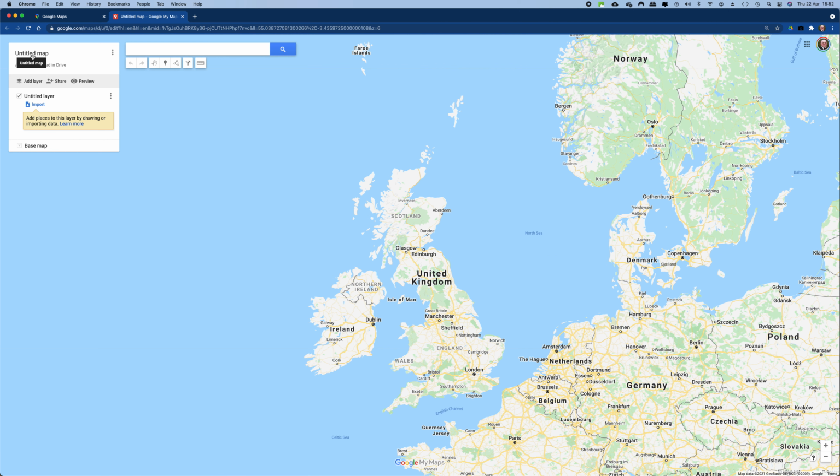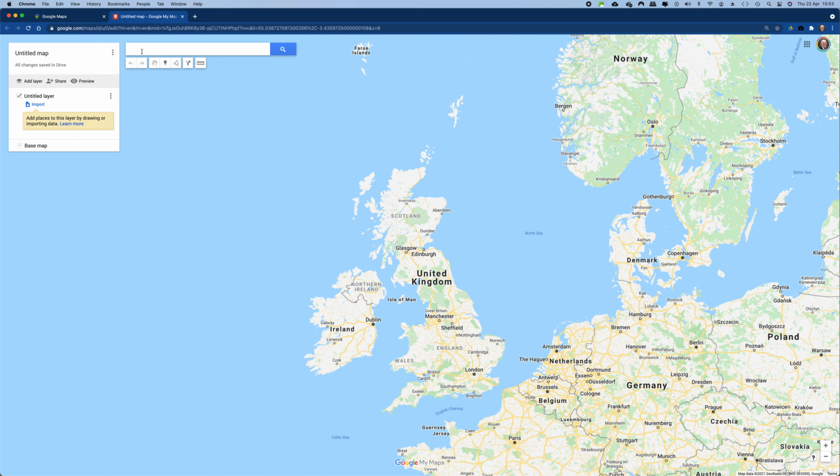At the moment, it's an untitled map, an untitled layer. What you've got to remember is in Google My Maps, you've only got 10 layers you can use. You can put in as much as you like in those 10 layers, but you're stuck with 10. Can't go over that. So you've got to really set out what you want to save. You've got a lot of stuff to save. You need to set yourself out. That's what I've learned anyway.